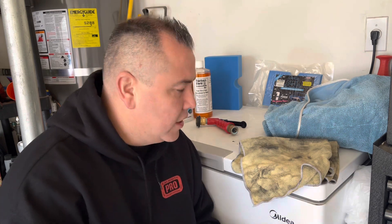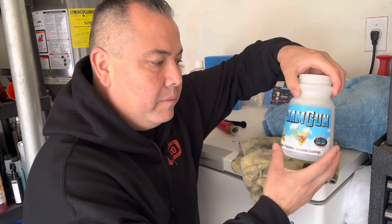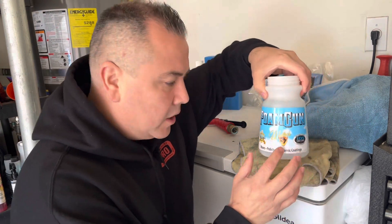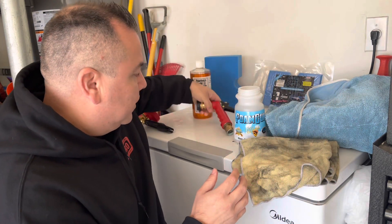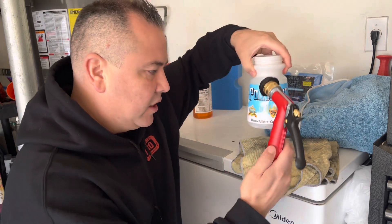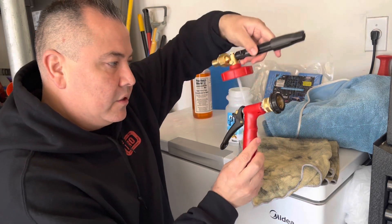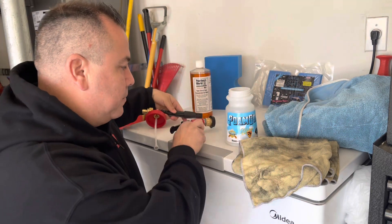Today we're going to think a little bit outside the box. We're not going to be so conventional — we're not using wash buckets and stuff. What you're going to need today is your McKee's 37 foam gun. That is the gun. This comes in a kit. I'm just using the gun, the bottle, and the sprayer here. This all comes together.